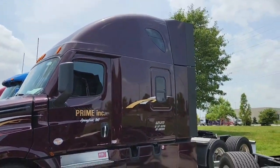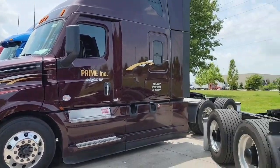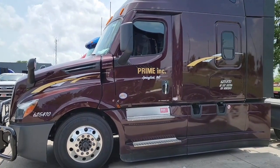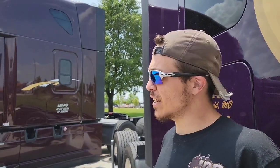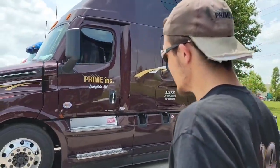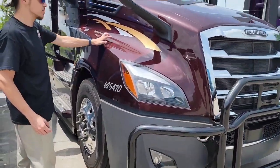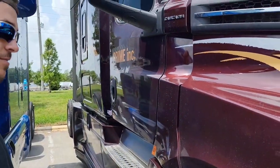2022 Freightliner Cascadia. I looked inside — it's nice, it's clean, it's got that new truck smell to it. Fantastic. So we're going to give you a tour. I know I've done tours of the older models, so let's get that updated. They've actually updated the inside with the 22s — a little different than the 19 I just got out of. Let's start with the outside and give the whole tour. Look at that — he's got the black mirrors, the chrome grill, and the sun on the metallic flakes. I think this color is called Blackberry.